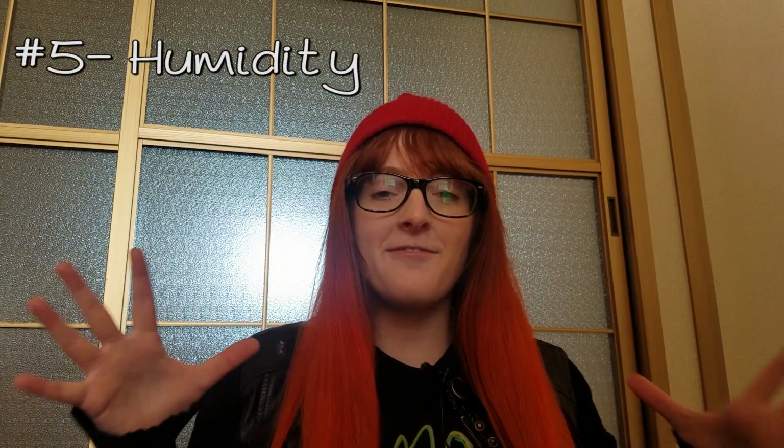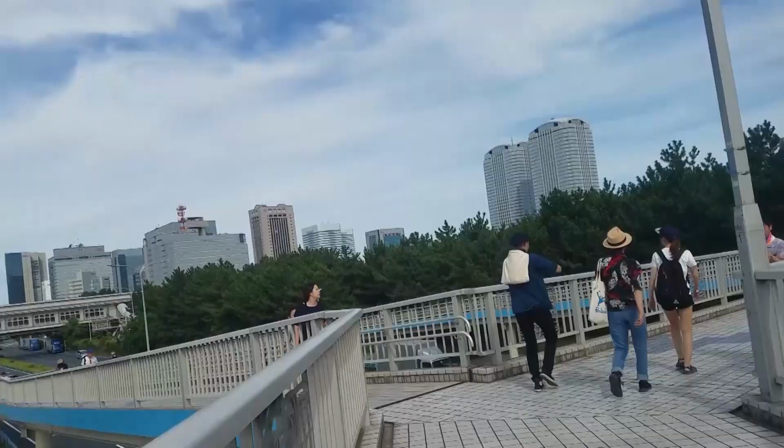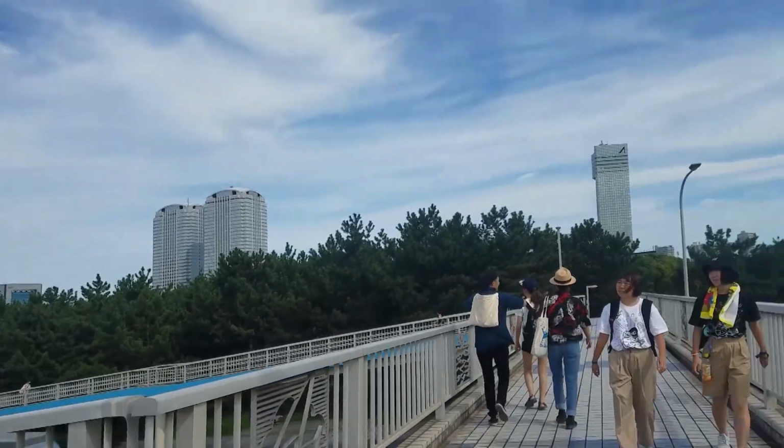The last thing is kind of the opposite from number 4, and that is how humid and gross it gets during the summer. I can't stress enough how humid Japan gets in the summer. It's worse than it was in Virginia, and Virginia is also a very hot and humid place. But Japan is some next level stuff. You just walk right outside. It could even not be that hot outside temperature-wise, but you're immediately drenched in sweat just because of how moist the air is. And this can greatly affect your apartment if you don't take caution.